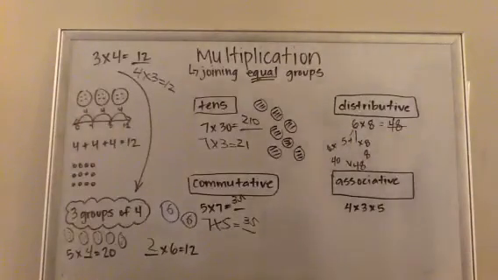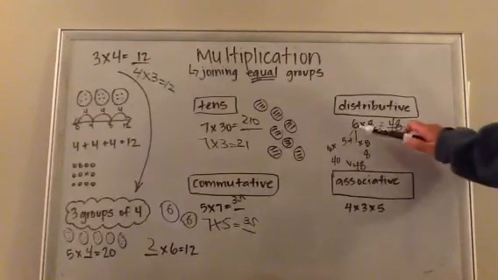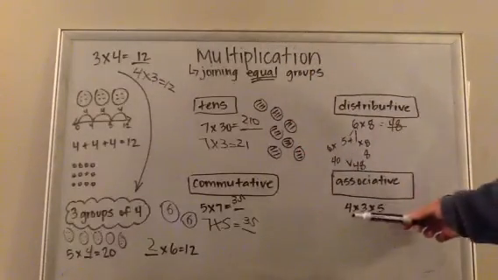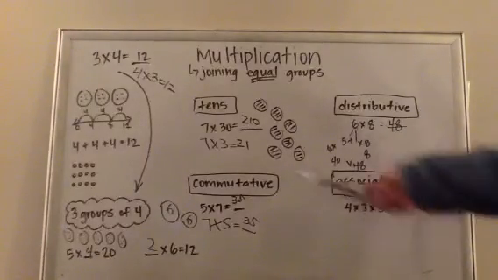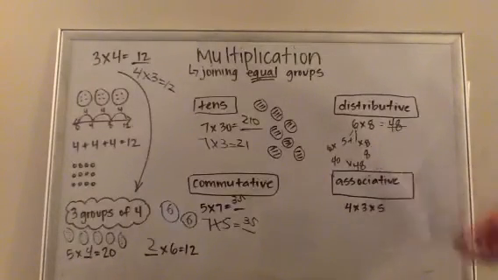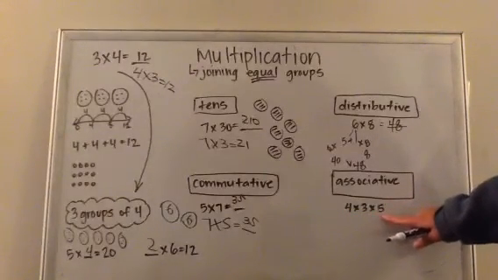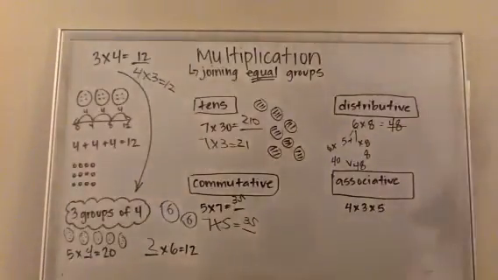All right, last one, the associative property. So the associative property is when you have more than one factor, or more than 2 factors. Here, look, we had 6 and 8, 7 and 30, 5 and 7, 3 and 4. But here I have 4 and 3 and 5. Well, it doesn't really make sense for me to say 4 groups of 3, groups of 5, like we've been saying. Well, let me give you an example. There's a roller coaster. In the roller coaster, in a car, there's 4 rows, and each row has 3 seats, but there's 5 cars. So I have more than one multiplication going on at the same time.